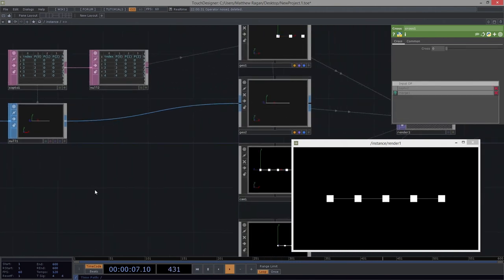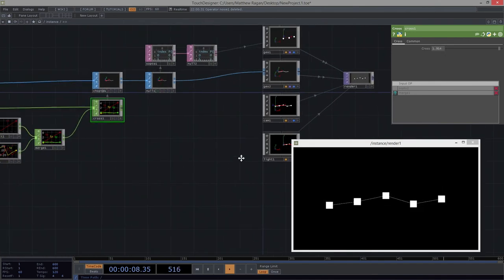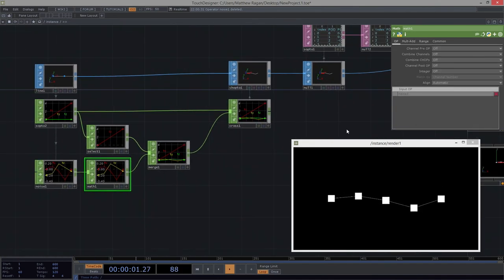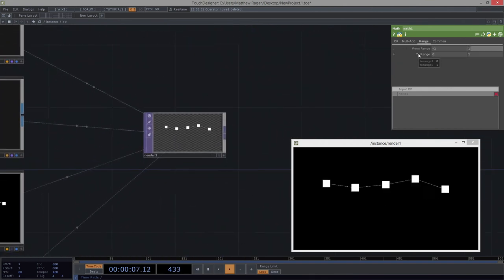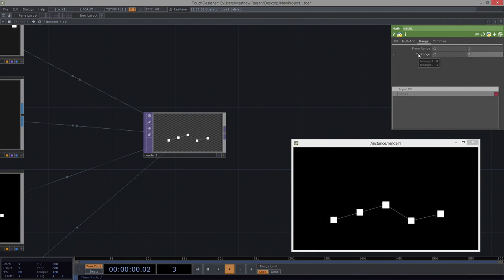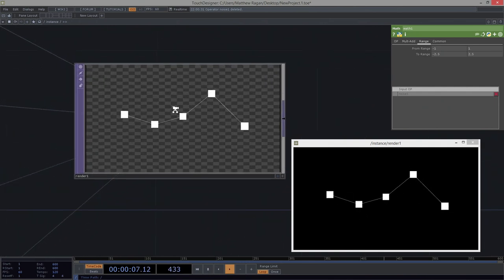We'll put that into our cross. And now we should maintain our X distribution, but our Y and Z are what move. And we can see here that this isn't a whole lot of movement, so maybe in our math we could use our math to then increase our range a little bit. So maybe our negative 1 to 1 is actually going to be more like negative 2 to 2. And that gives us a little more movement. We can maybe crank that even to 2.5 and 2.5. Right, and now we've got some real dancing going on over here.